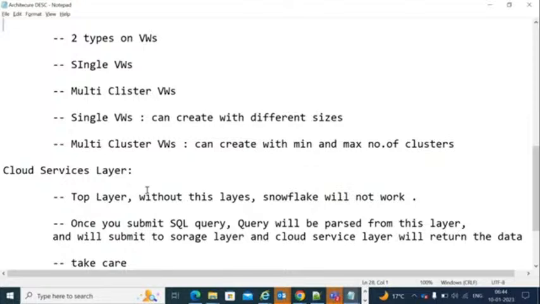I will give you the metadata tables, but how the data is actually stored in Snowflake, we can't see that. Internally it is happening.